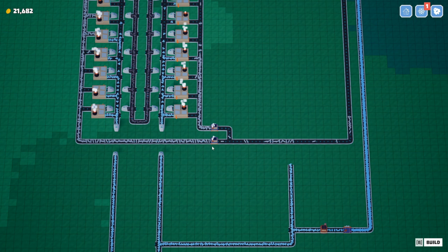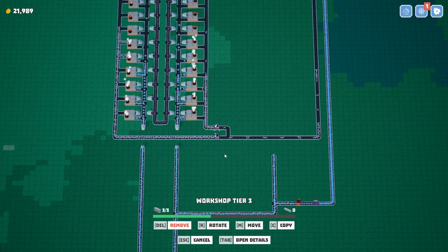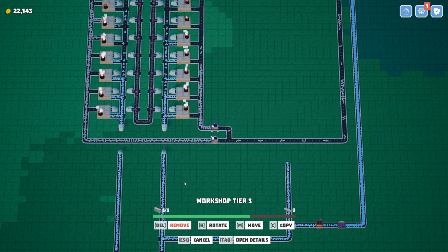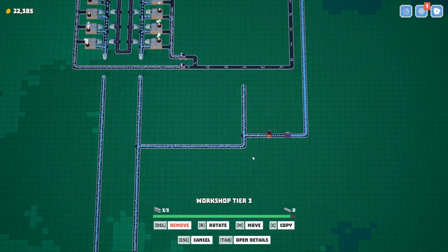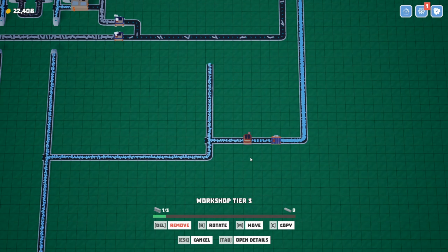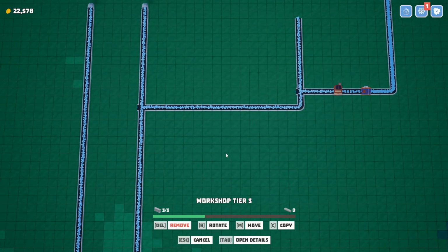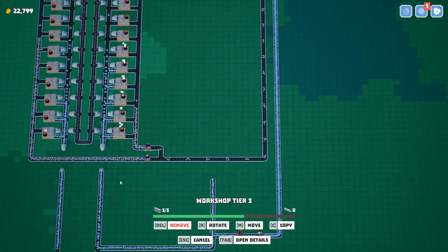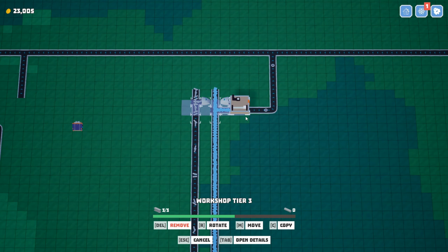I think these guys will catch up. Not super positive, but I think they will. We'll monitor it and see. Looks like the iron is flowing without backing up, which is good. And then what is this? Oh, I'm stealing plates. I see. Yeah, definitely. Because now we need to scale up this section, and that's going to starve out the iron a little bit more once we get these guys scaled up.